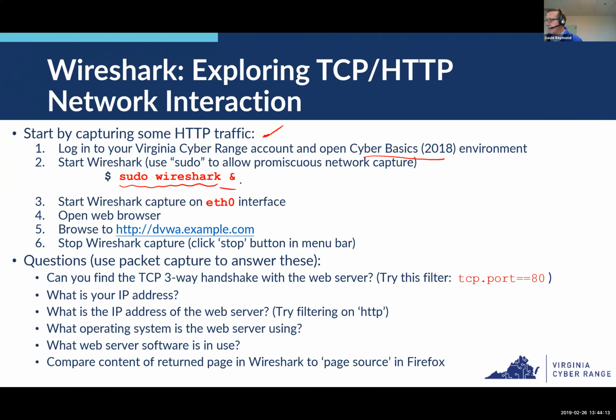So if I am the user student, I can see some subset of all the network traffic on a particular network. If I'm listening promiscuously as the root user, then I can see all the traffic that network interface sees. So there's a difference between those two things, right? A user is only going to see a subset of the traffic that the network adapter sees. The root user is going to be able to observe all the traffic, and that's even more important on a wireless network.